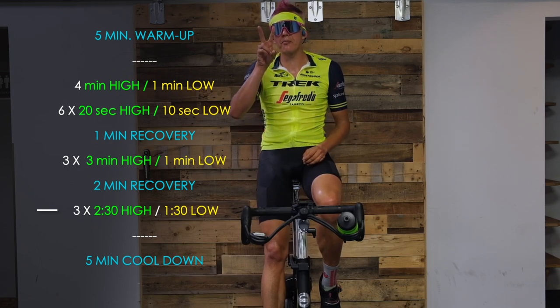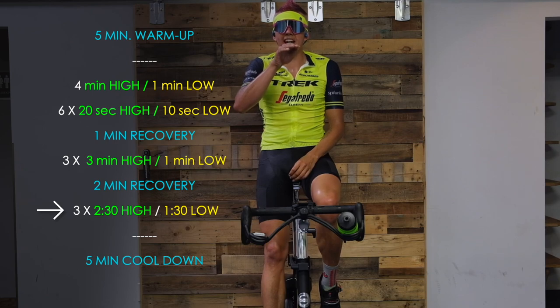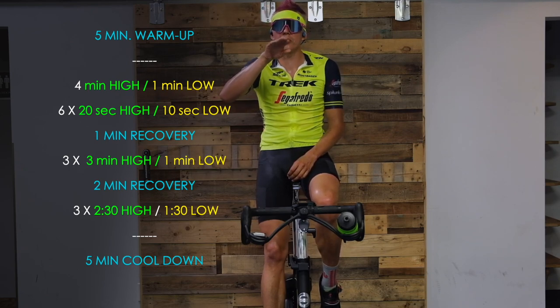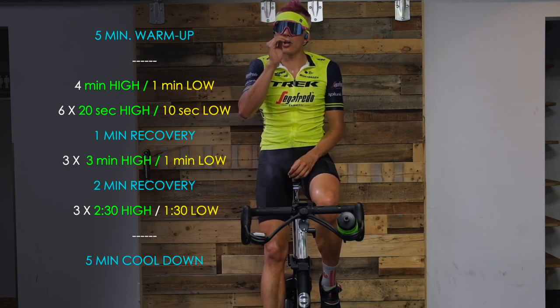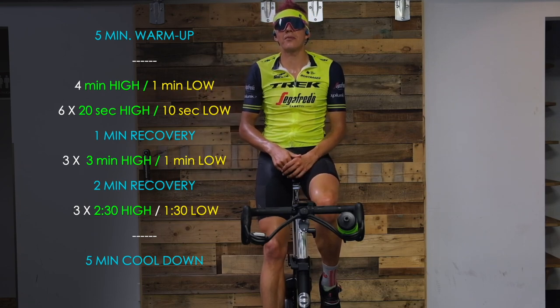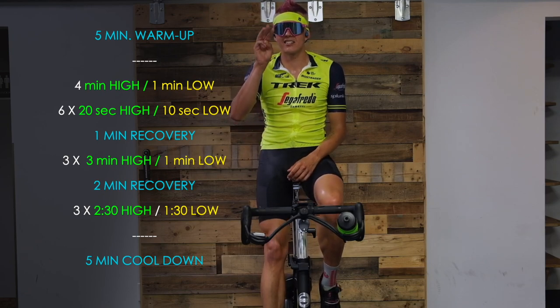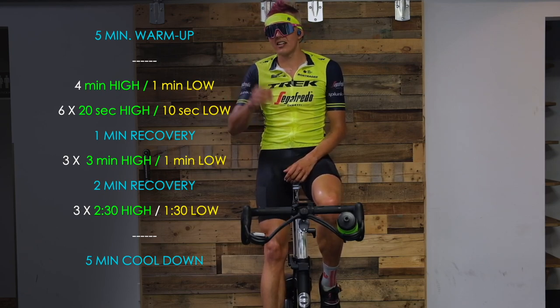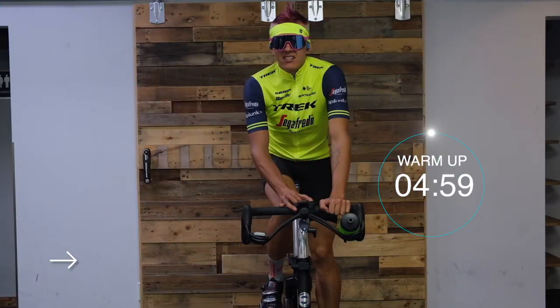Then we have two big main sets, each comprising three stages. It's a low cadence and a high cadence and then a rest. We're going to go three times through. We're seated the whole time. Then our second round, again, we're starting low cadence, but then we're going to jam it into a standing 30 second effort. And that's going to be our high cadence set before we rest. Three rounds there, then a cool down. And that's it for today. It's going to be nice and easy.